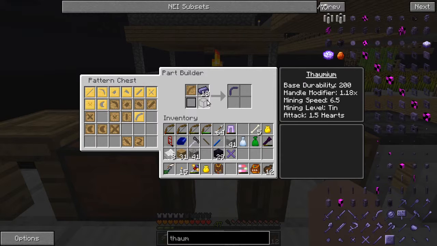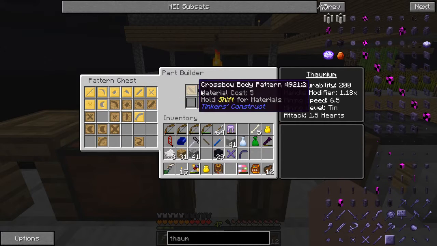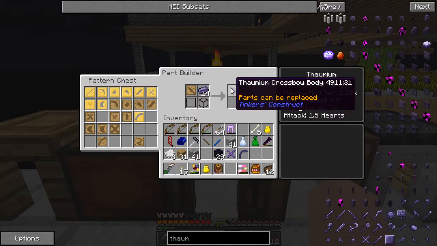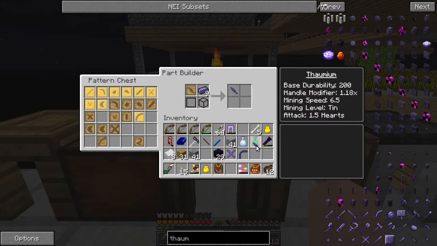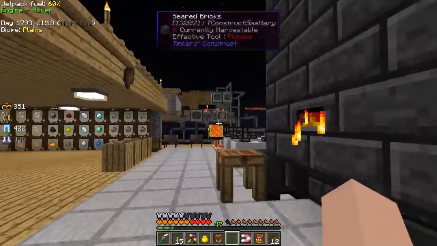It will work on ingots. Good. Okay, so we'll do that. And I think we're going to make the body out of that too. Yeah, we can make the body out of that too. Okay, so there's that. Now we need string. I can do paper. I can do string. I can do enchanted fabric, or I can do flame string.